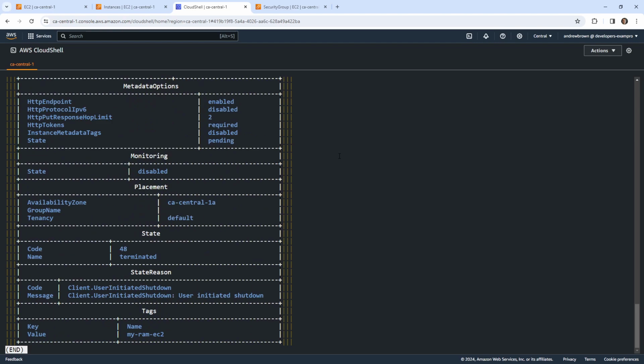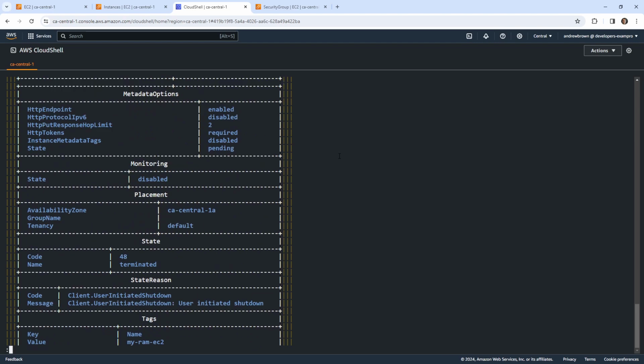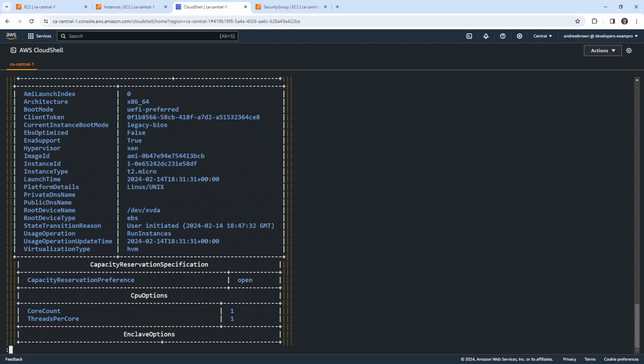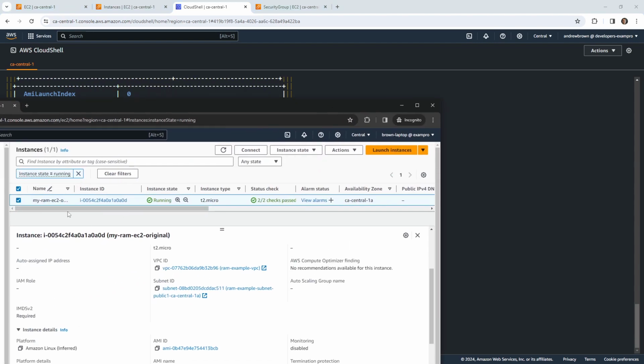We have down here my RAM EC2. This one says terminated. The one we're looking for is called my RAM EC2 original.